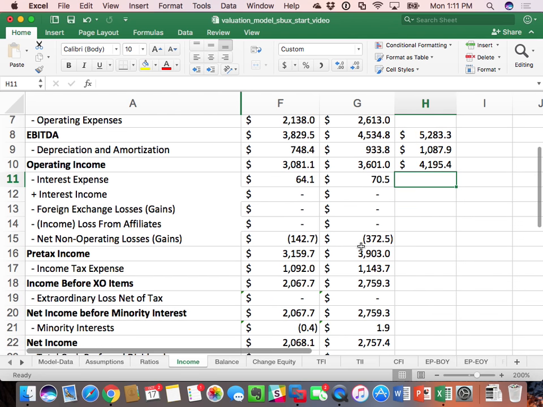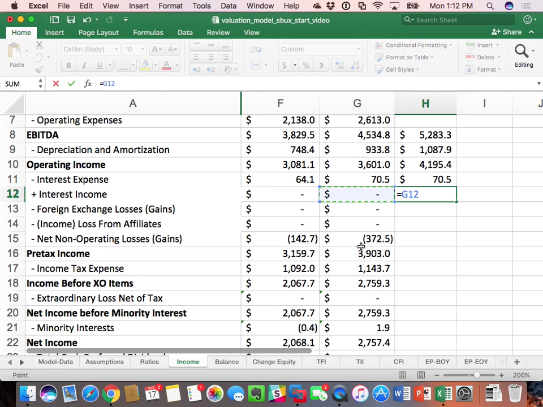Interest expense. As it explains in the book, best practice for enterprise DCF valuation is to assume a constant target capital structure. We're going to apply that methodology in the valuation model. So what does that mean? Capital structure is not changing, debt's not changing, therefore interest expense is not going to change. We're just going to leave it alone. So it won't affect the valuation whatsoever. It's really just to get a statement that balances. So interest expense equals previous year. Interest income equals previous year.